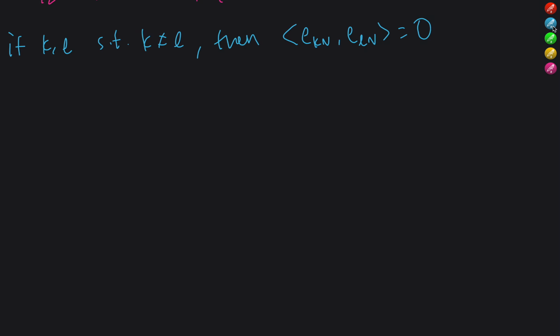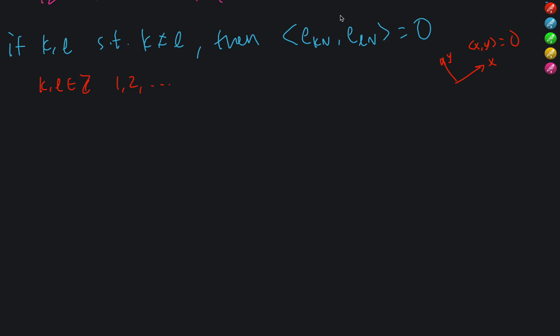Remember, an inner product of 0 means they're completely unrelated. Two vectors have an inner product of 0 when they're perpendicular to each other. Because these two vectors are in no way related to each other, they're as opposite as they can be, so their inner product would be 0. And so what we're saying is that if you have different frequencies, remember, k and l are always integers. So k and l belong to the set of integers, like 1, 2, and so on.